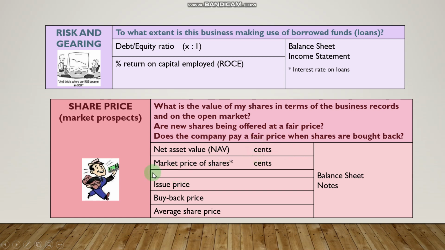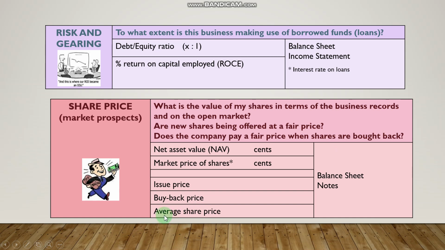Right, so I've got a break here just to point out there are some other definitions that you need to know, and they all relate to share prices. When I talk about the issue price, I am making reference to new shares being issued, and at what price am I issuing that? That would be termed my issue price, and sometimes you will come across the term buyback price. They are talking about the price that I have given to those shareholders from whom I bought back those shares.